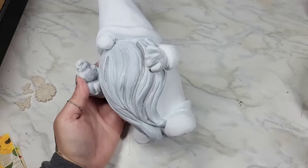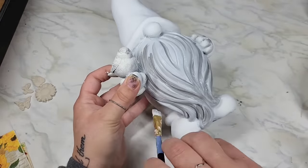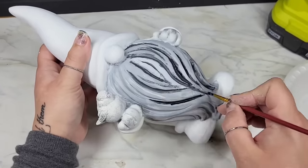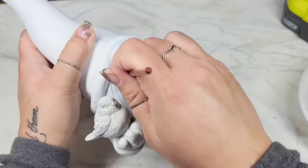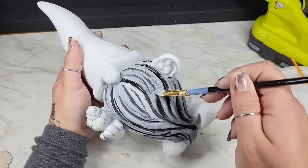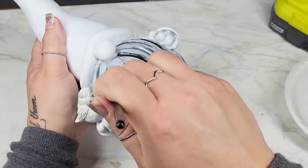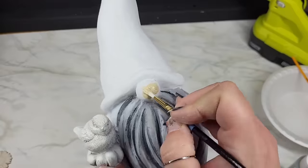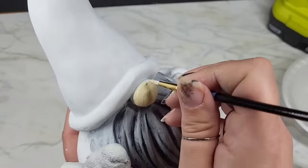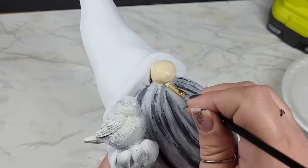This was just the design that I had thought out and sketched before I started this piece. And people, just a little tip, it has been my experience that if you do want to paint something, paint it first, decoupage, and then you can go back and touch up. If I decoupage and then paint, I tend to make more of a mess and sometimes ruin sections that I decoupaged, and you really can't go back over that and fix it. But you do what you want to do. I'm just giving you my opinion.